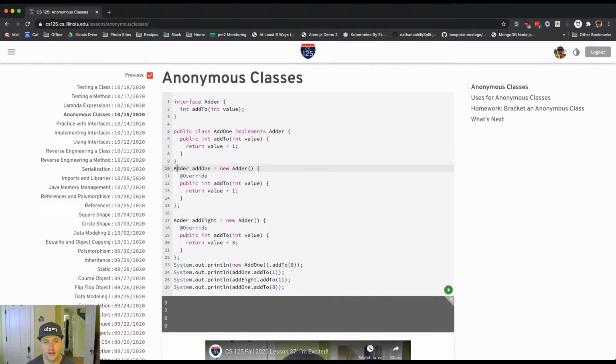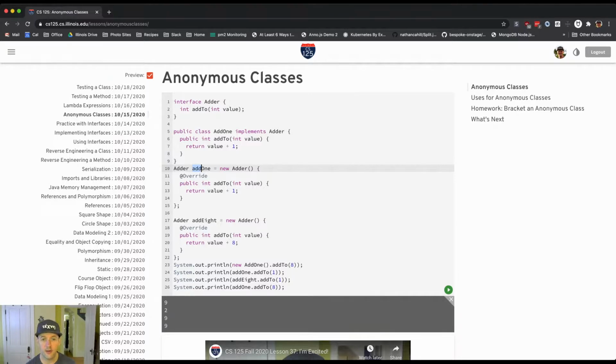This, on the other hand, is known as an anonymous class. This reference variable holds a reference to a class that implements the adder interface, but this anonymous class has no name. And there's no way for me to call a constructor because it has no name.